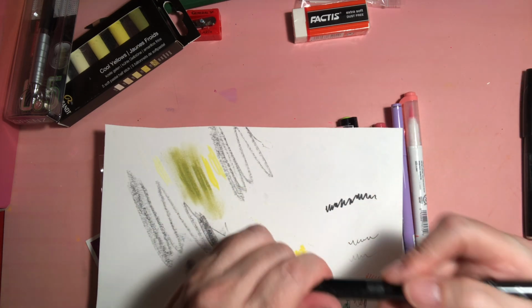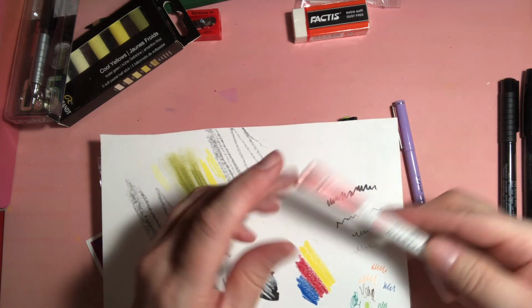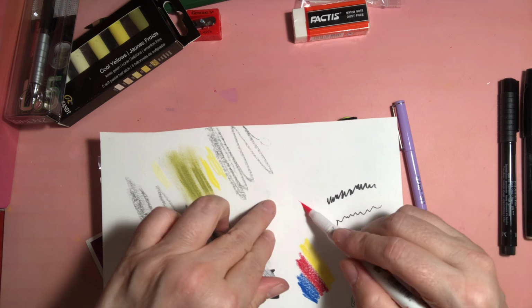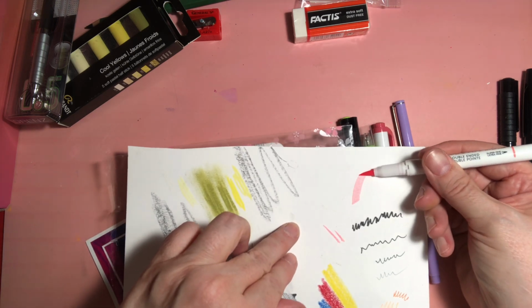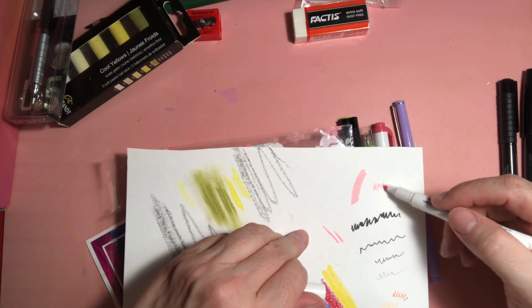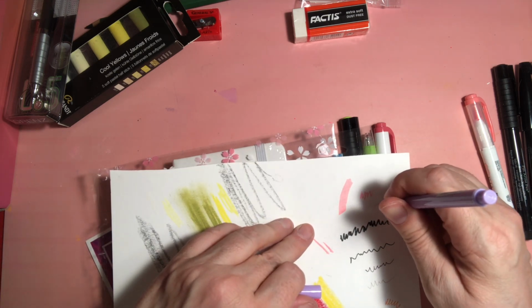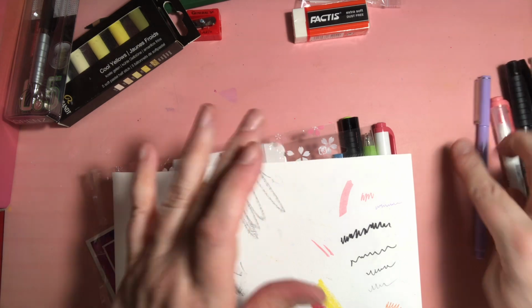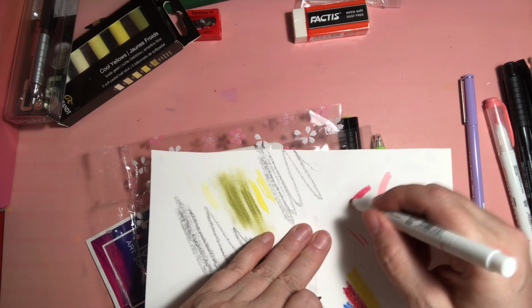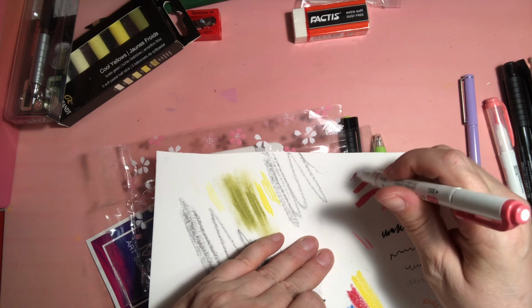And I have these. I like these. Pitt pen. And a midliner. Okay. Ooh. I don't think I've seen one with a brush tip. That's kind of cool. Double-ended. Pretty. All right, and Le Pen. Little tiny purple pen. Got some tiny points today. Oh, this is like a different tip. That's a chisel, and then another one like that. Pretty colors.